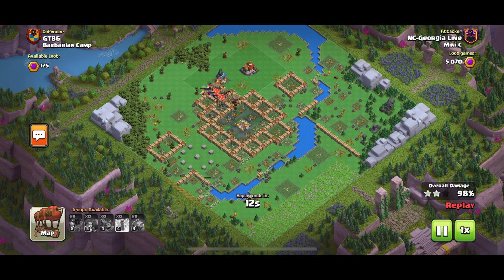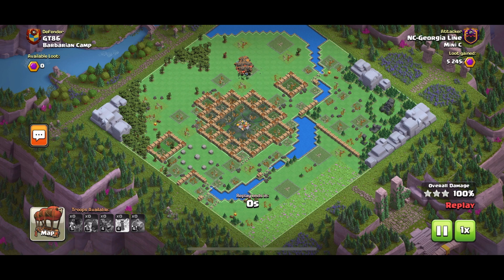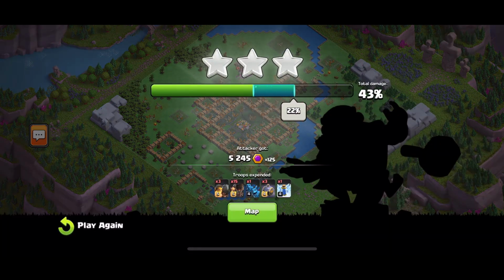Barbarian Camp is one of the tougher districts to take down. And right here you can see with the rocket loons, you can just crush these bases. So definitely look at ones you can attack like this and see if you can take advantage in your next raid, guys.